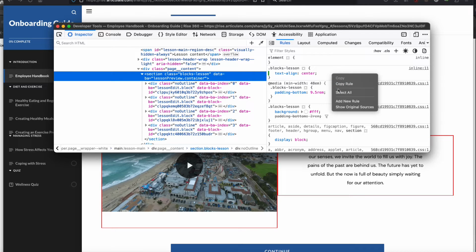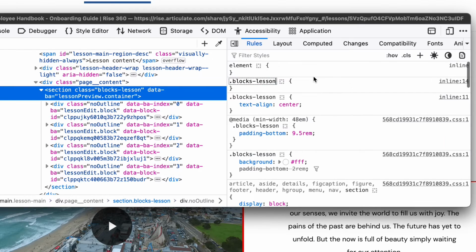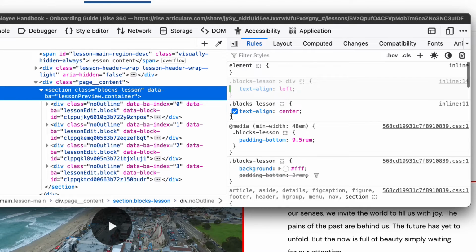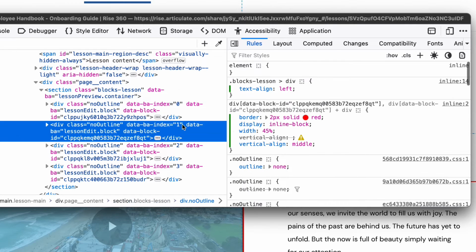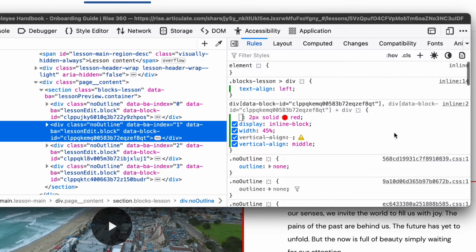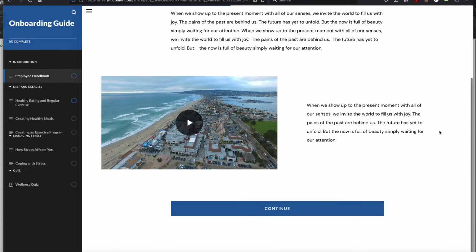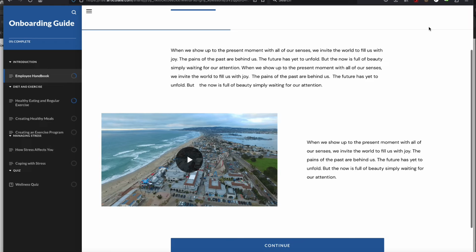It's no problem. I can make another rule. So I can tell the direct divs under my parent to revert back to text align left. And then I still have my alignment, how I want my video and text beside. So that's basically how you do it.